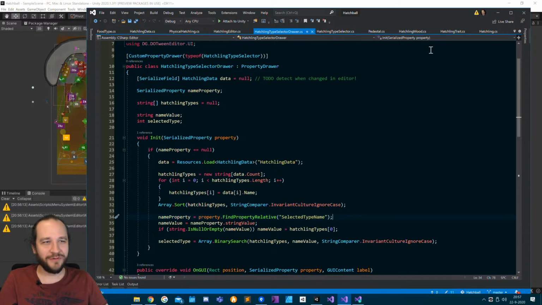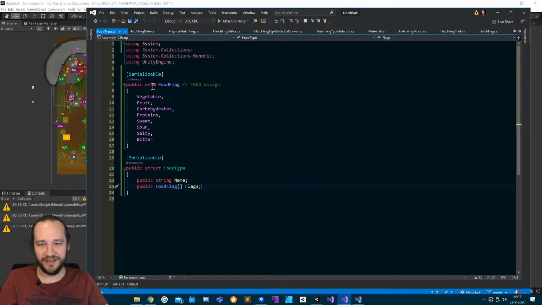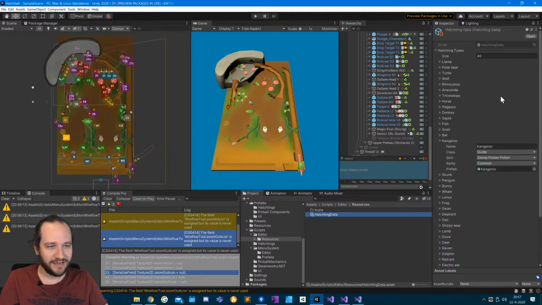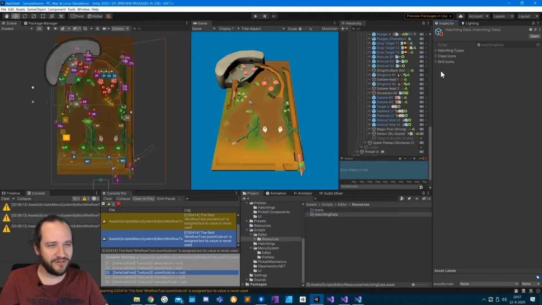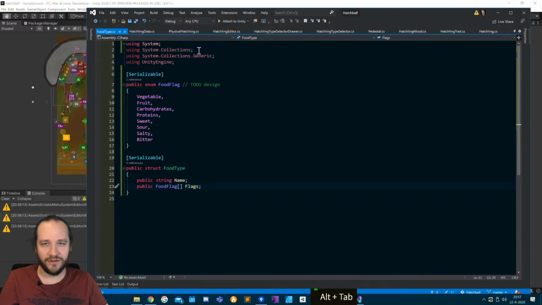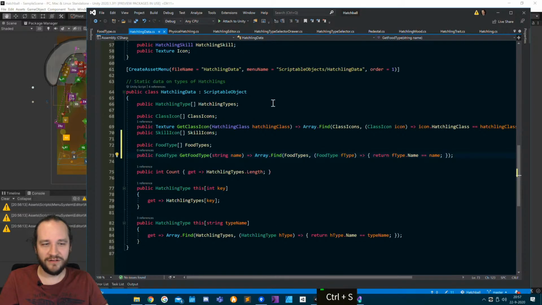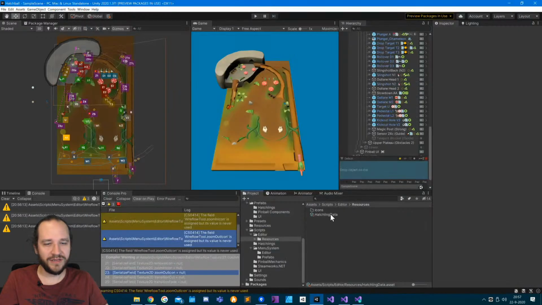Okay, so continuing on the food types. So food types have flags. I will actually get back to the hatchling data here and fill some of it. Just, oh, what has happened here? Did I not save this class? Food types. Is that not automatically changing?